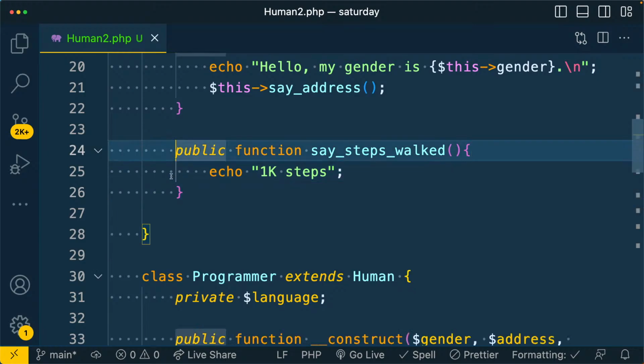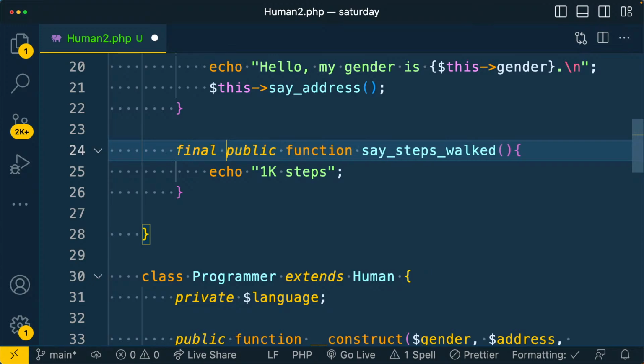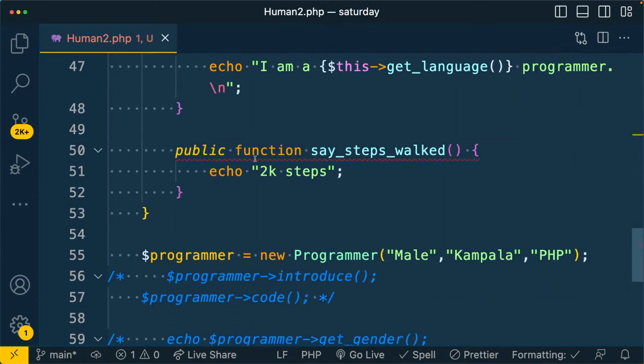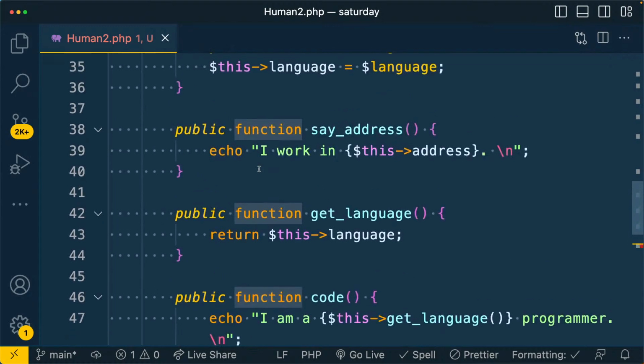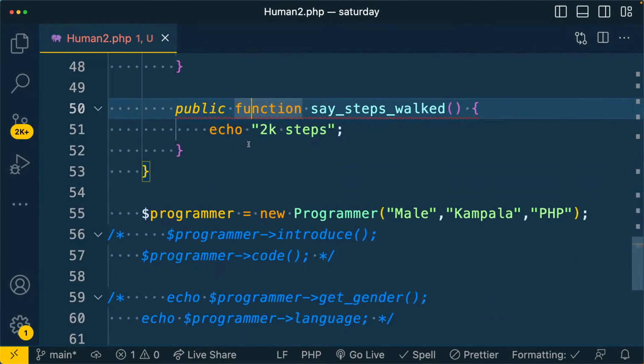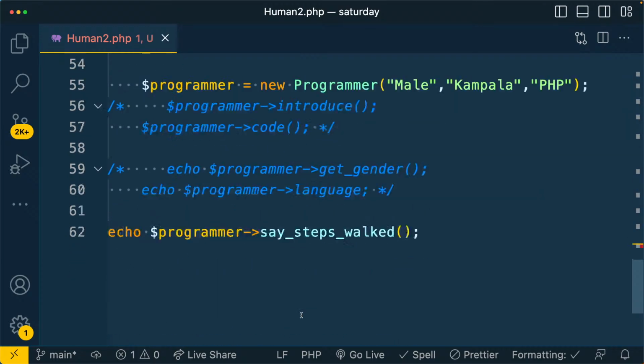However, we can ensure that that doesn't happen by using the final keyword on this. So if we use the final keyword here, the programmer cannot have a method that has the same name as the one it's inheriting. That's why you see a red line here.